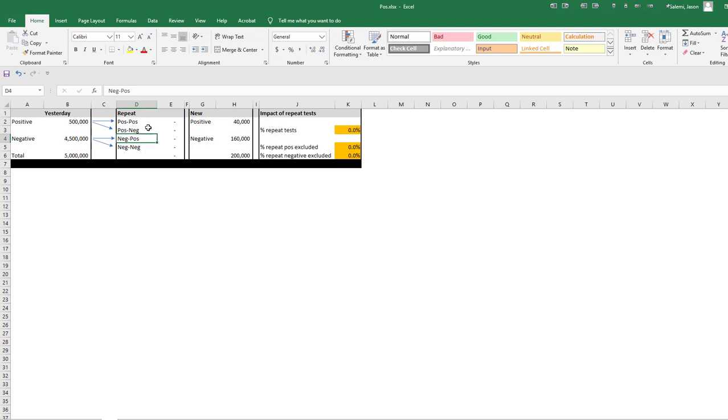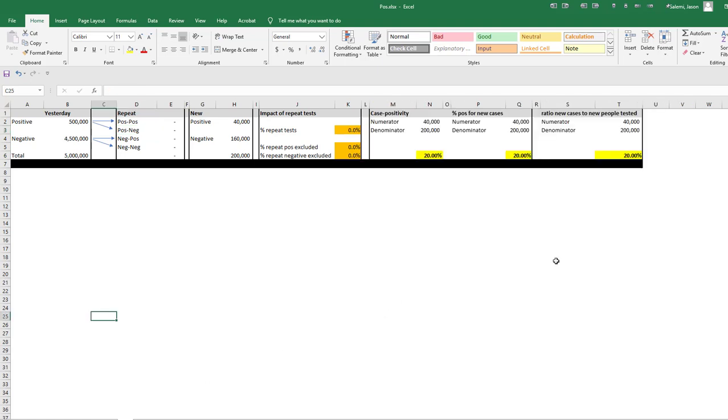So that's this cell and this cell, right? What proportion of those had already tested positive? Because those are going to be people that we are excluding from the percent positivity for new cases. And then the other one is, what is the percentage of repeat negative tests that are going to be excluded? So again, that's this one, right? Somebody who was previously positive but tested negative today, and somebody who was previously negative who tested negative today. I want to know what proportion previously tested positive, because again, this is going to be somebody that I'm going to exclude from that percent positivity for new cases. So hopefully that makes sense.